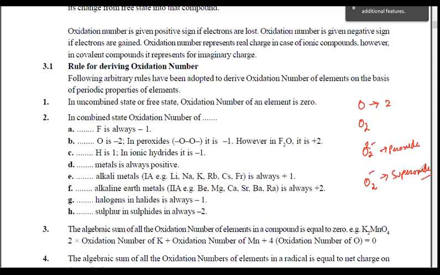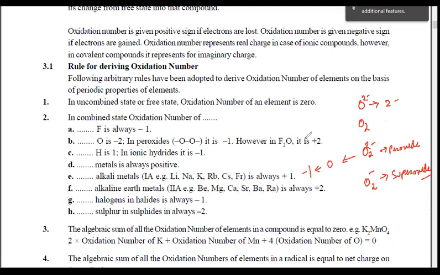Okay, now tell me, when we talk about O2 minus, I'm saying that 2 oxygen will have 2 negative charge, right? So when you talk about just O2 minus, I can say that oxidation number is 2 minus. When you talk about O2 2 minus, what is the oxidation number of oxygen here? Yes, very good. Because two oxygen have -2 charges, so per oxygen we have -1 charge, right? So in this case, it is -1.